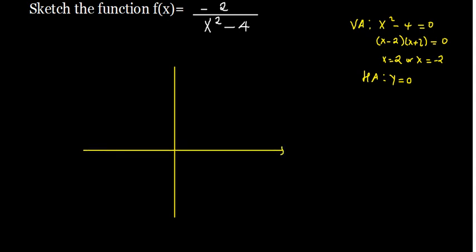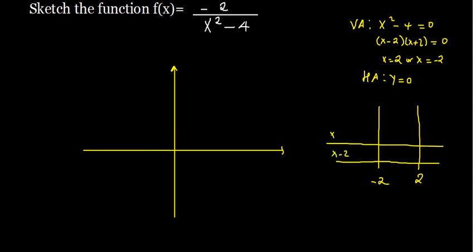Now, one thing that I'm going to do, looking at the way the function is, I equated this denominator to 0, and I found these factors positive 2 and negative 2. So what I'm going to do is write a table of values. I've got a negative 2 and a positive 2. This is simply a number line, and then I'll put the factors which I equated to 0. That was x minus 2 and also x plus 2. Now these two factors are multiplying, so I'm more interested in the product.